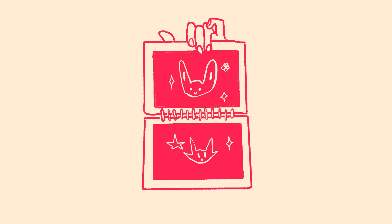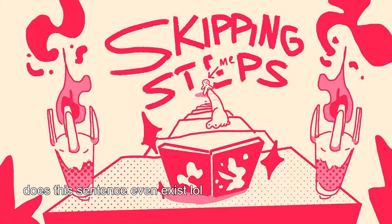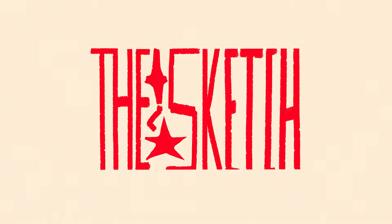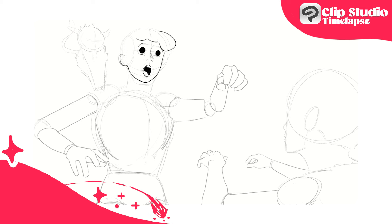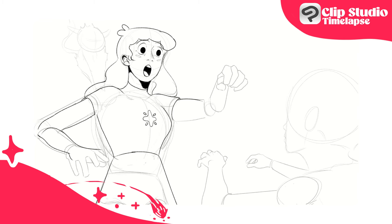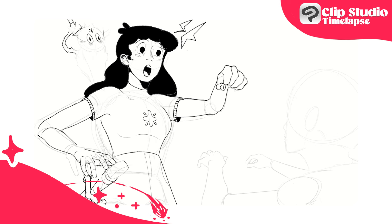Today I'm gonna draw a full page illustration from my comic that I've been wanting to create for a while. I have just started writing the story, so I might be putting some steps ahead of me, but I wanted to get some ideas out of my mind. I'm gonna be drawing Charlotte and her cat Nilo, the main characters of the story. The idea is a full page drawing where they are exploring a really dark cave looking for treasures and suddenly come face to face with a skeleton and get scared.